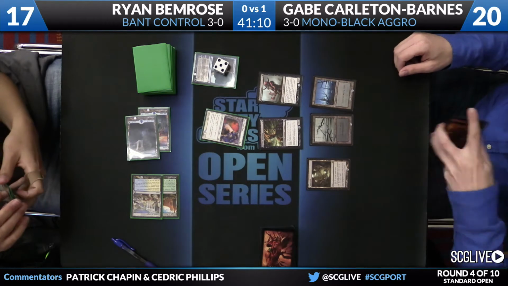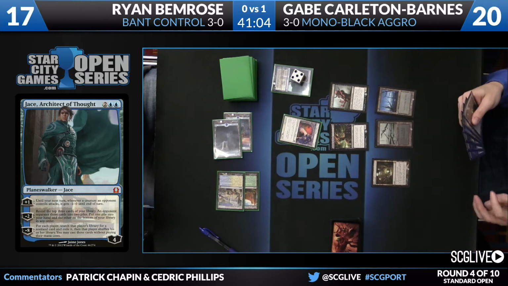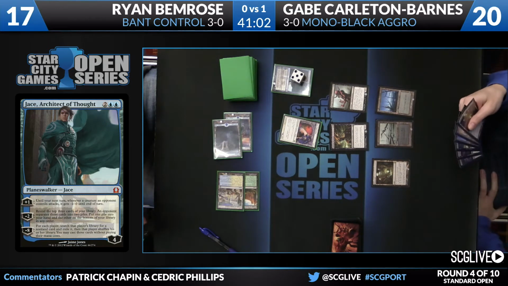It's going to force GCB to continue to extend, and then Verdict can clean up everything and likely leave a Jace behind. So you have to imagine that for the control player here in Ryan, he's got to be happy with how this game's going. Yeah, I mean, the Spiteful Return can't even put pressure on the Jace from its extra 2 damage. Yep, because it's life loss.